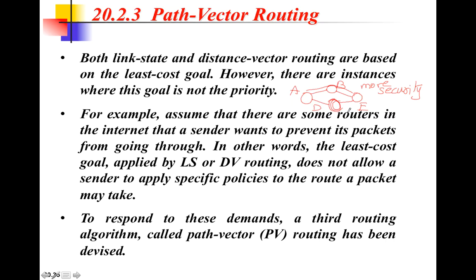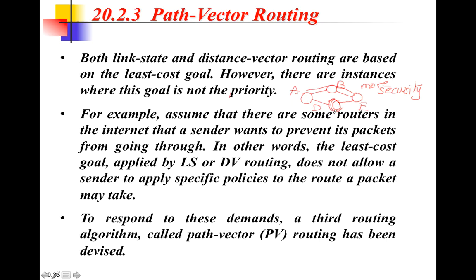So you could have every node in here having its own policy. And every node will make its own unique spanning tree. In this case, we want to have security as the priority. And because we're using path vector routing, we can make a spanning tree in which we avoid the route A, D, E, and we take the route A, B, E instead.